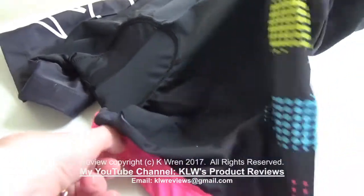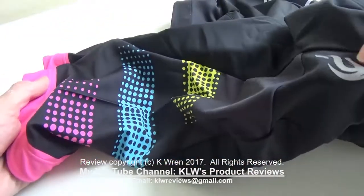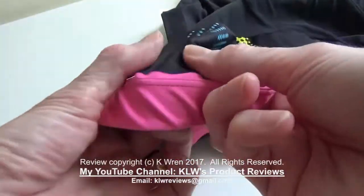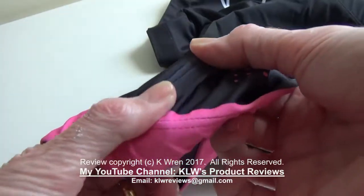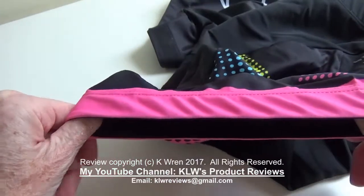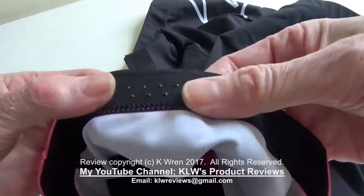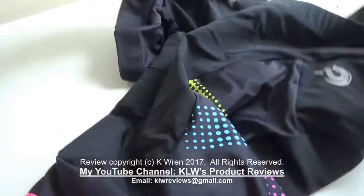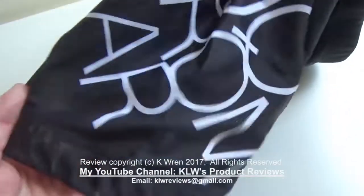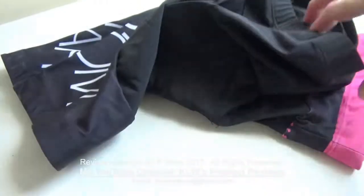The sides of the shorts have a lighter weight fabric, and this has a little reflective logo at the top, then these coloured panels. This is a thinner nylon but still has plenty of stretch four ways, and there's an elasticated band around the thigh with little grippy bits as well, so it doesn't ride up while you're cycling. On the other side it has lettering. Not quite sure what that's meant to represent, but I'll just treat it as decoration.